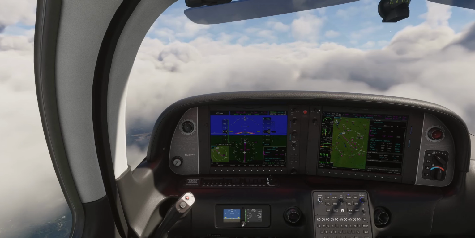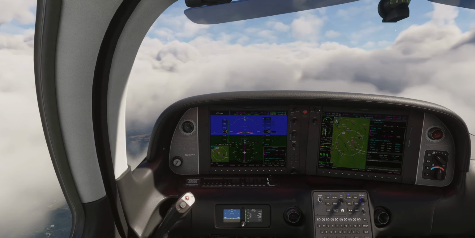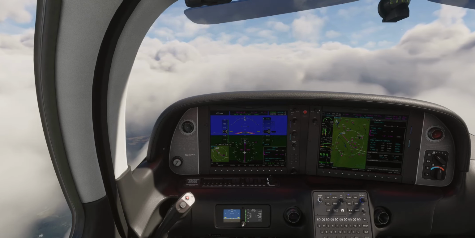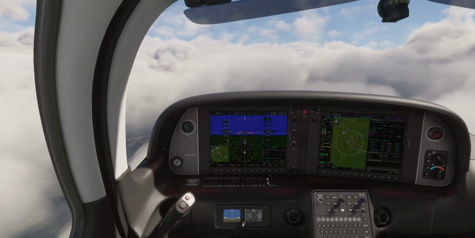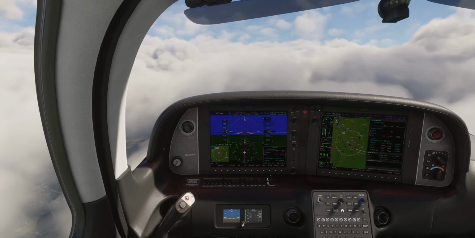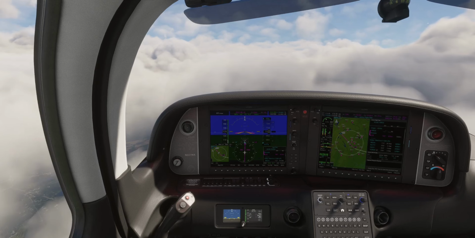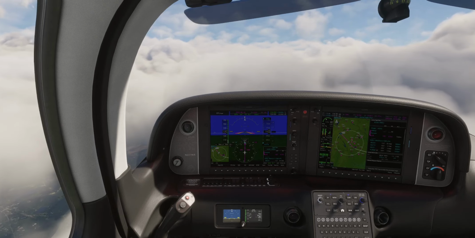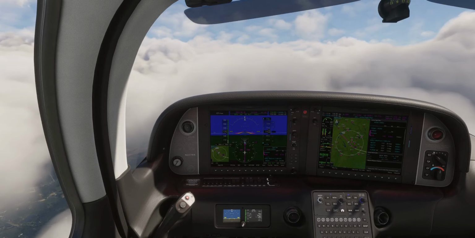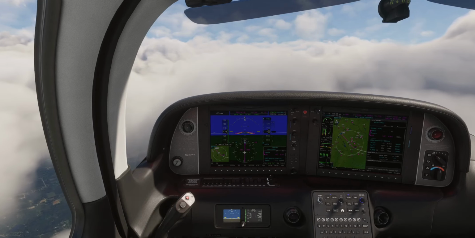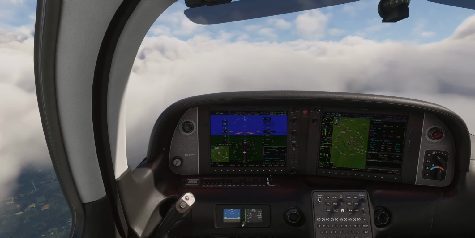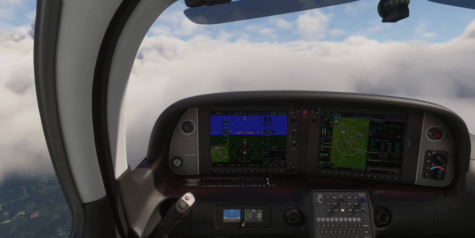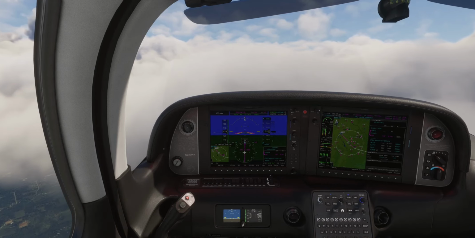Washington Center, November 227 Whiskey Alpha is level at 7,000 feet. 227 Whiskey Alpha, good afternoon. Altimeter is 29.906. Altimeter 29.906, 227 Whiskey Alpha.